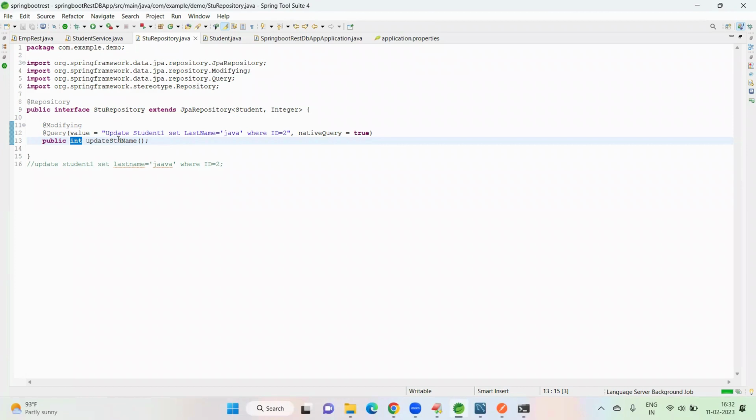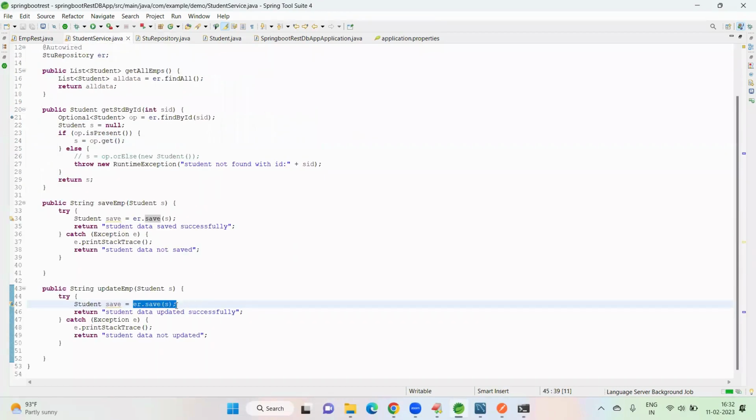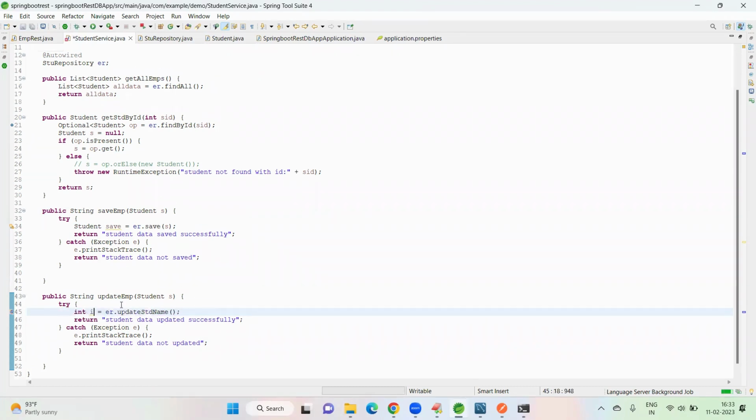Now we'll call this method from the update. Sorry, I'm calling here update student. It will not take anything. Return type, int.